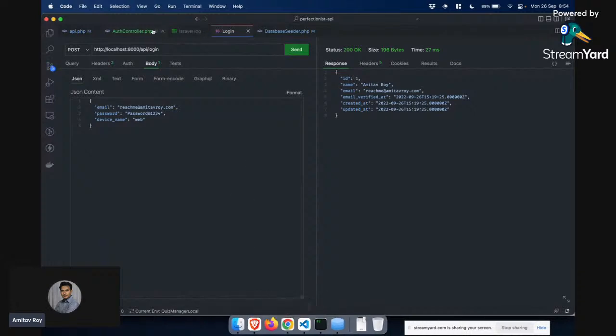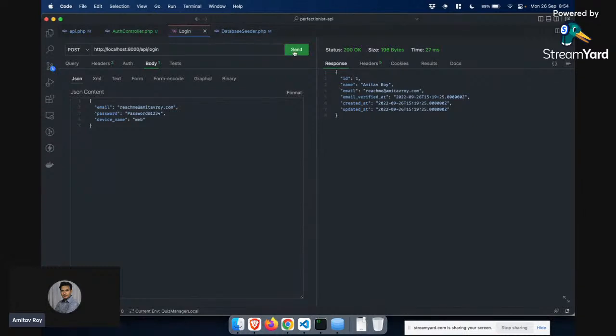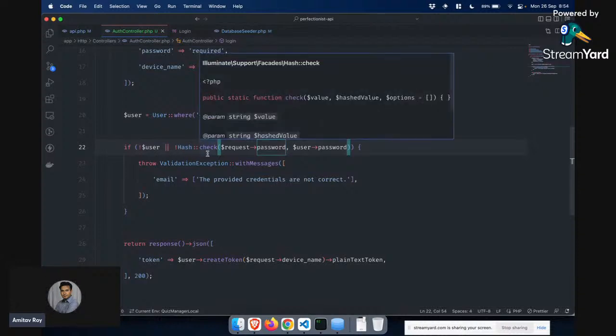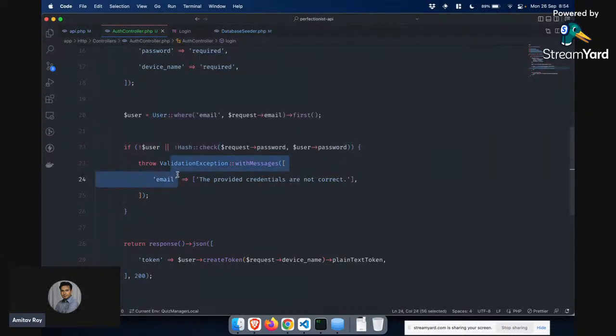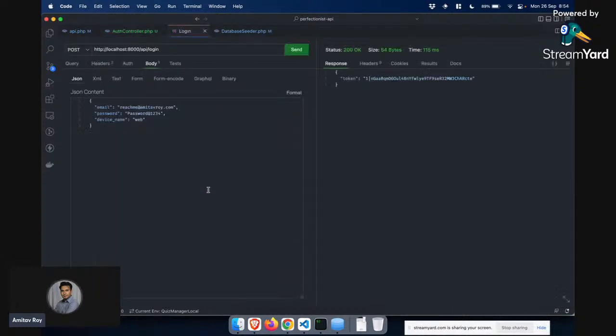If I make a mistake over here, let me remove that return statement because it is stopping everything. Yes. Now can you see that the token is generated? So obviously my logic is wrong. Anything except the correct password will be accepted, which is the mistake that I made. So I need to do a not hash check. So if there is no user or if the hash check fails, only then I do the validation, right? Sorry about it. Took some time for me to understand that. But yes, now the request is here and I got a token.